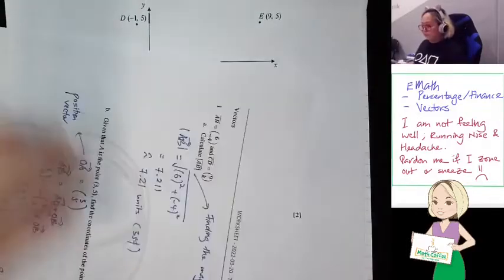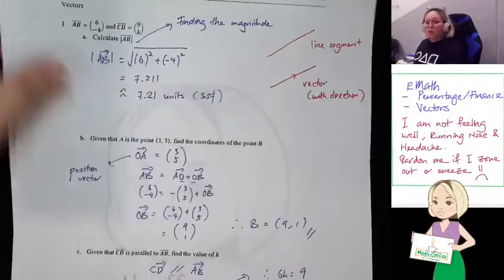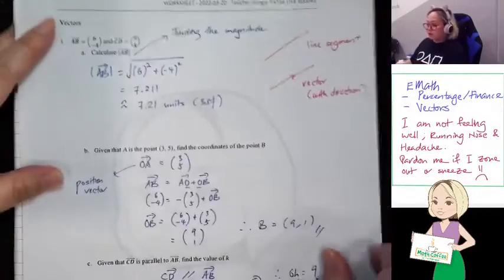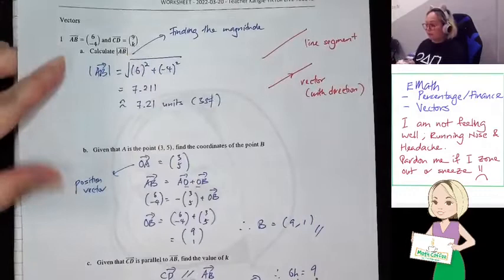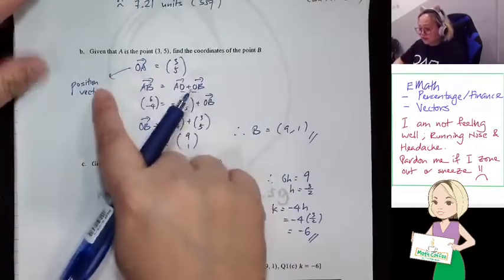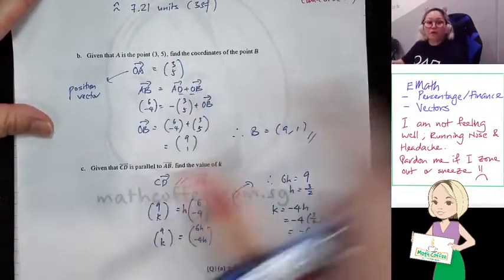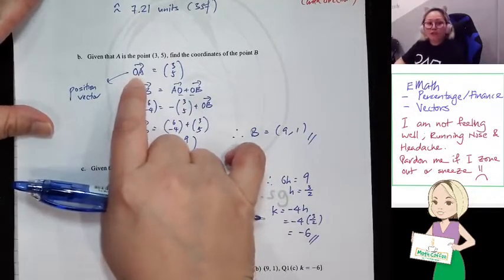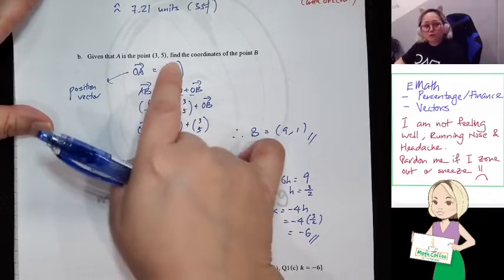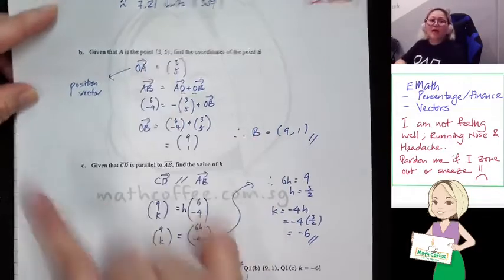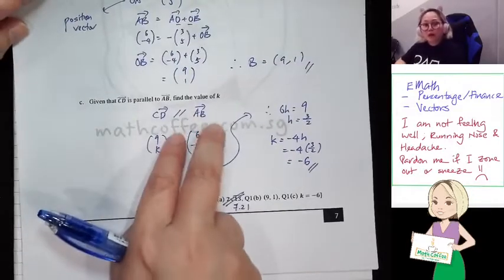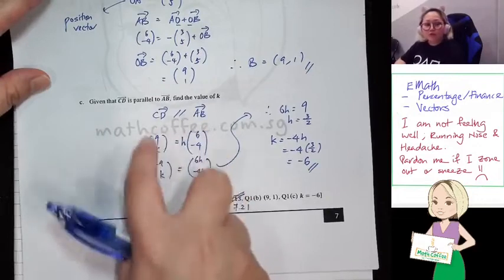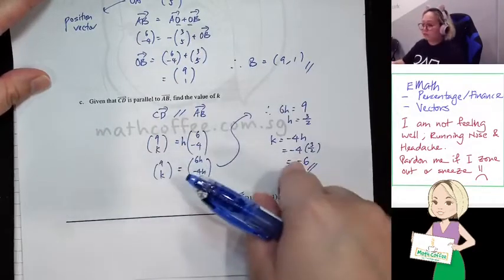So this is just warm-up. But this warm-up is important because many students don't know how to find the magnitude. Okay? And they also don't know how to form a coordinate into the vectors. Position vector is actually just start with the O, which is the origin. Just put OA is equal to 3, 5 when you're given coordinates. And when it gives you two vectors which are parallel, this is how you're going to form the equation and solve the unknown. Okay, this is the basic. Okay, let's move on.